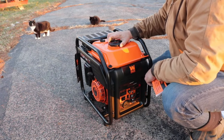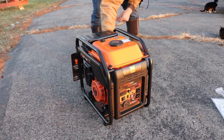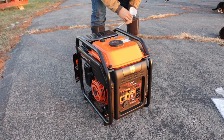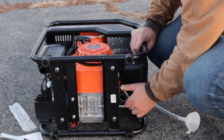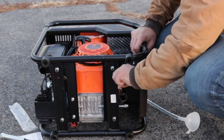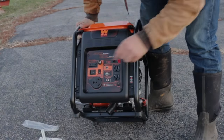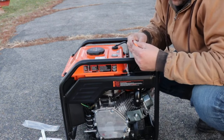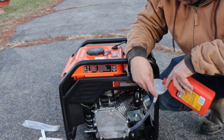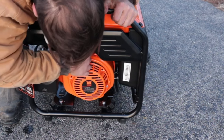Number 2: WEN Portable Generator. Not all generators are cost-prohibitive. This portable generator from WEN will only set you back around $400. It has 4,500 running watts of power, which means it will be able to power your lights, TV, refrigerator, sump pump, heating, air conditioning, microwave, power tools, and other essentials during an outage. This generator features an easy-to-use electric start and a carbon monoxide shutdown sensor, which will automatically turn it off if dangerous levels of CO are detected. Since a portable generator should only be used outside, it comes with a handle and wheel kit for easy movement. WEN recommends running this generator at least once a month for 20 to 30 minutes and performing regular maintenance checks to maximize the lifespan of your generator.